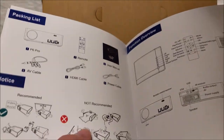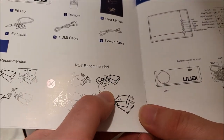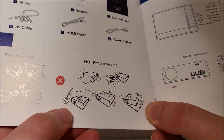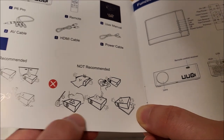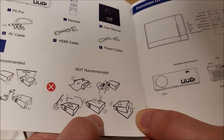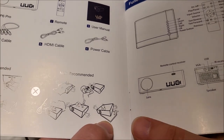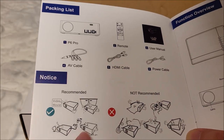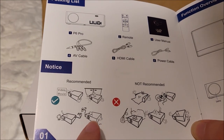Don't try to smother your projector with a towel. Don't look at your projector, otherwise it comes to life and attacks you. Don't force your projector to sweep. Don't stab your projector with a screwdriver. Well, that's kind of an obvious one. And don't precariously balance your projector right next to a cup of water. And they actually have a recommended section. Make sure your projector is allowed to close your blinds. And yeah, obviously make sure it's plugged in, etc.